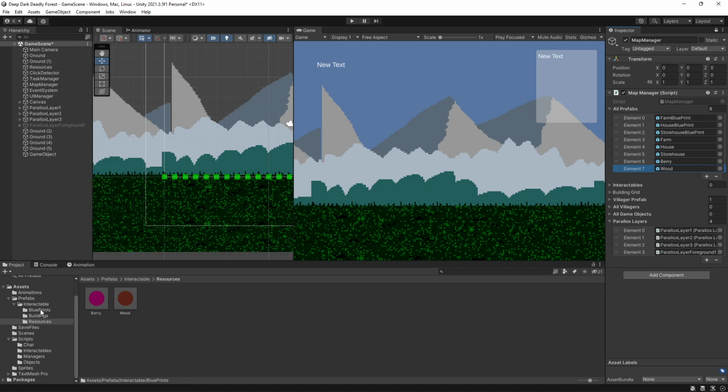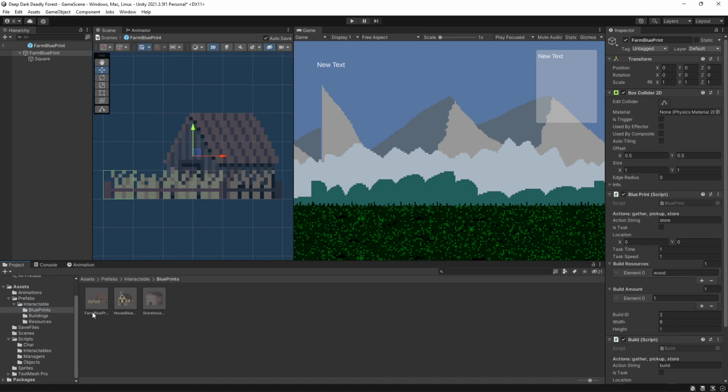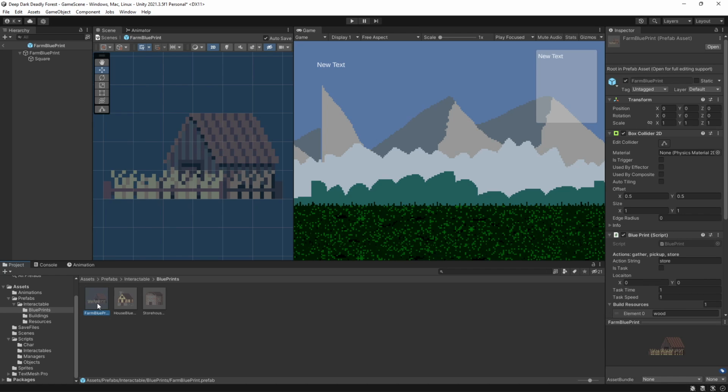Okay, now we need to go into each of our prefabs and set some things correctly.